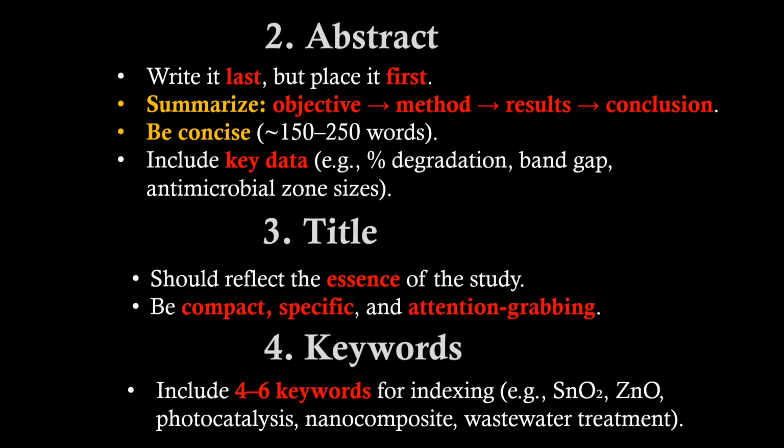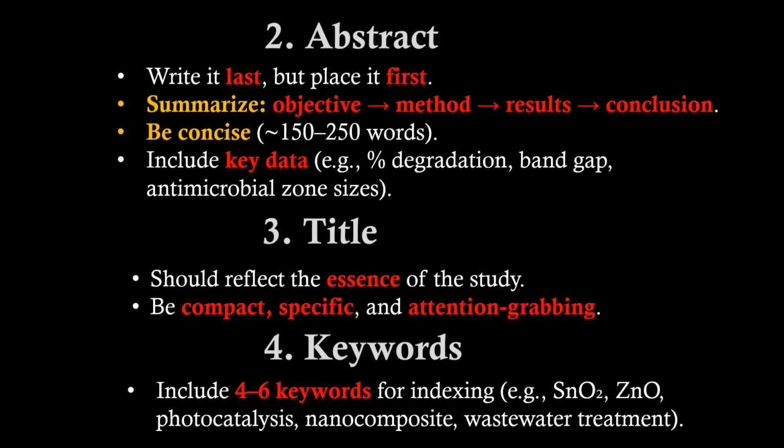Another very important point for writing a research paper is the title. The title should reflect the essence of the whole study we are conducting. We have to be very compact, specific, and attention grabbing, because some titles are very lengthy, and that doesn't have much impact. So we have to be very clear and concise.